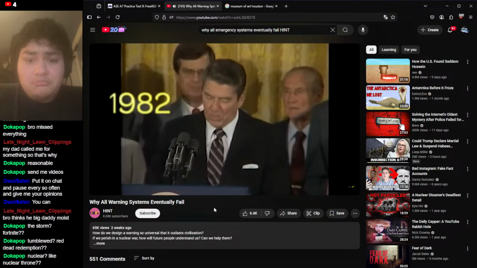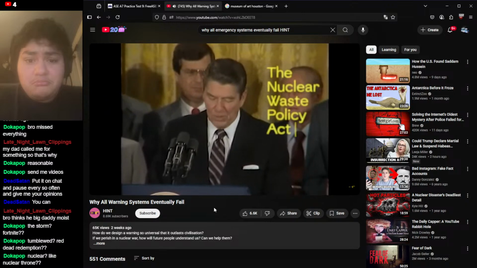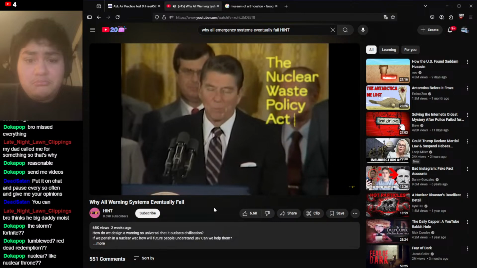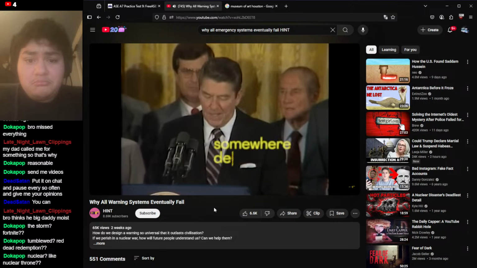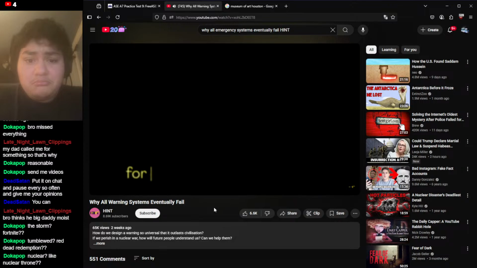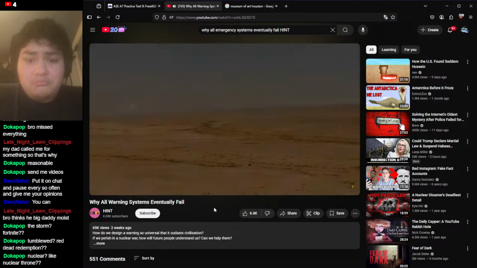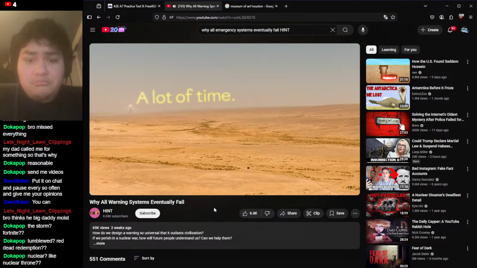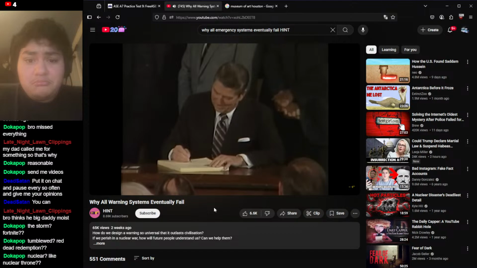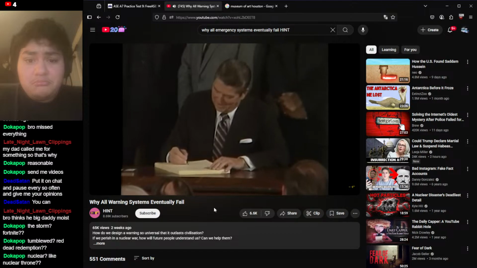In 1982, the Nuclear Waste Policy Act established a plan for managing high-level waste, burying it permanently in a place so deep and so dry that water hadn't reached it for millions of years. It takes time to find a place like this. A lot of time. It takes even more time to convince taxpayers and officials that the proposal is safe and worth their money.